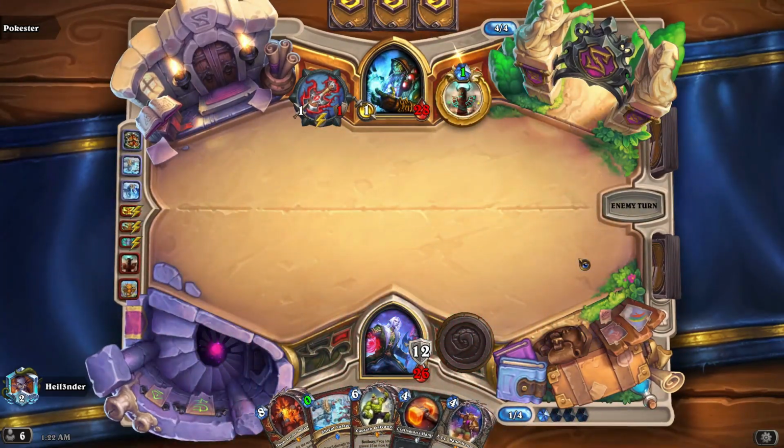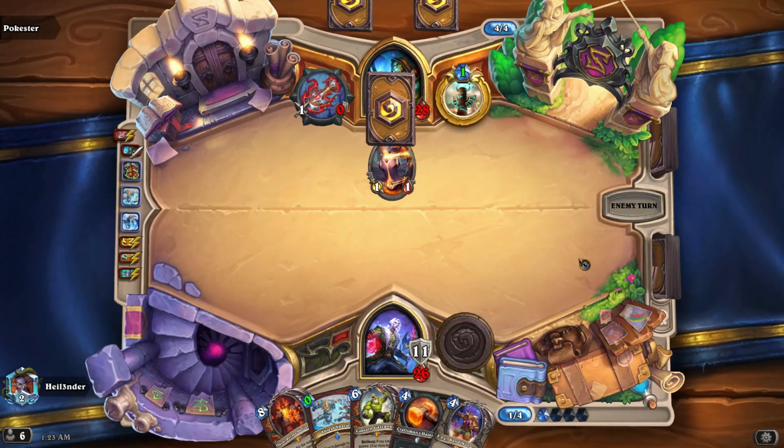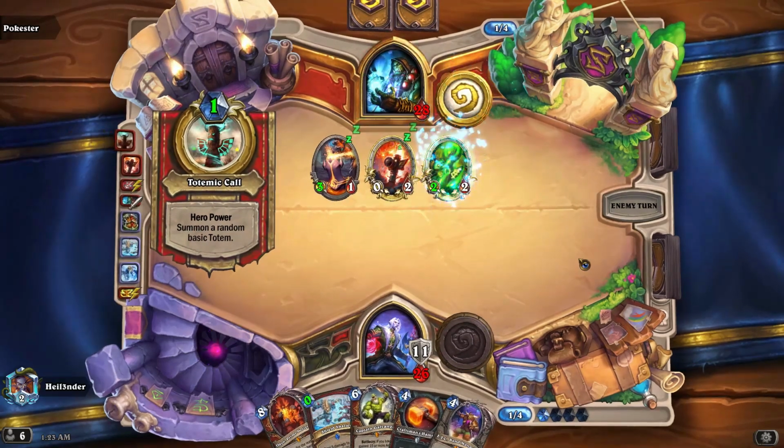And that's like a massive tempo shift, right? We do have Odyn in hand naturally, which is really good. I think we Craftsman Hammer Hero Power, but we could potentially not as well. I would like to Craftsman on 7. So what we could do here is we could ETC... Ooh, but actually killing that Flame Tongue is also really nice right now.